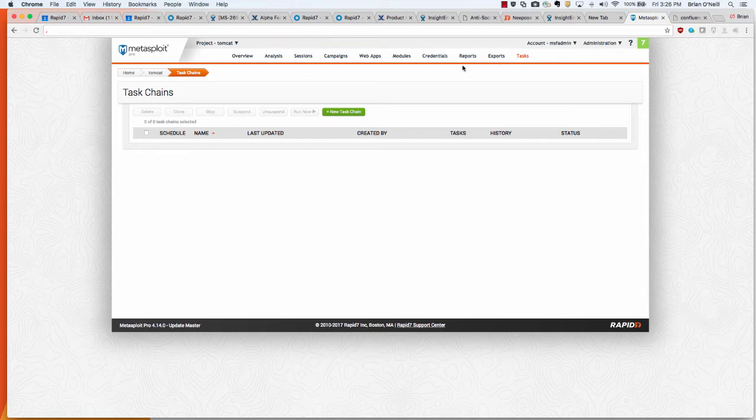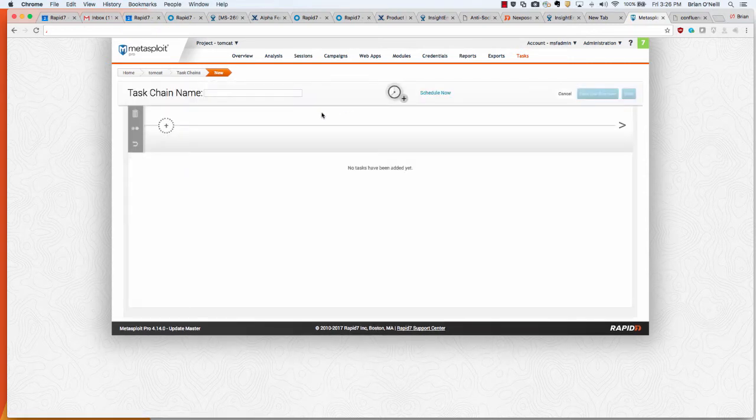report, close it out. You can do a number of things with task chains, and I'll just walk through some of the things at a high level real quick before we get into the new features. This is the task chain interface, and you can see when we go to add a new step in the chain or a new link in the chain, we have the items arranged from start to finish in a general sense. You can either scan, do an import from Nexpose.